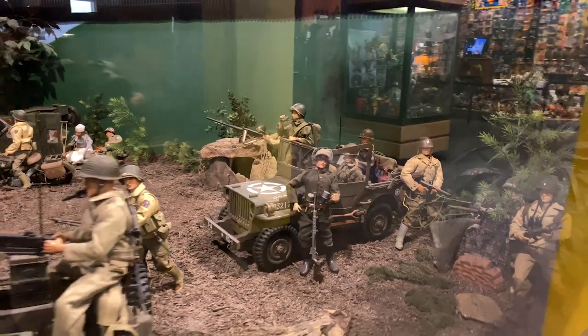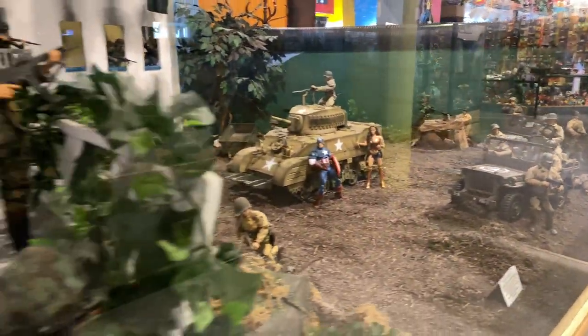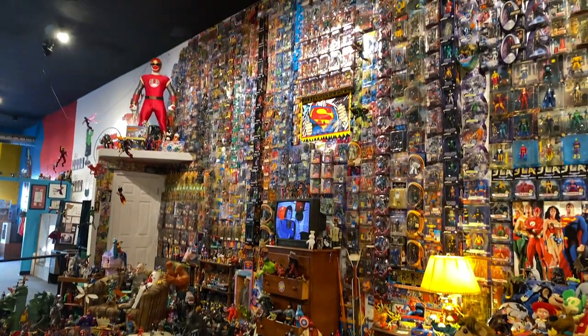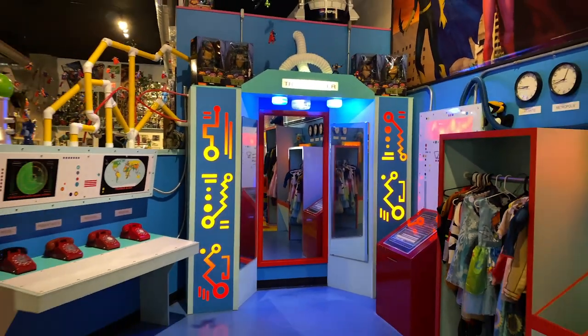In here, we recreated World War II. Joe is battling the Nazis. When you go to a natural history museum, they'll recreate like a caveman fighting a cave bear. This is the adult collector's bedroom diorama. We're not just about toys — we're about your childhood, those things that you forgot about. People come in here and they're amazed to see what they had as a kid. You either played with it or stepped on it.